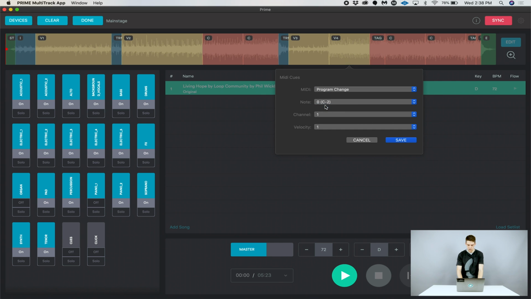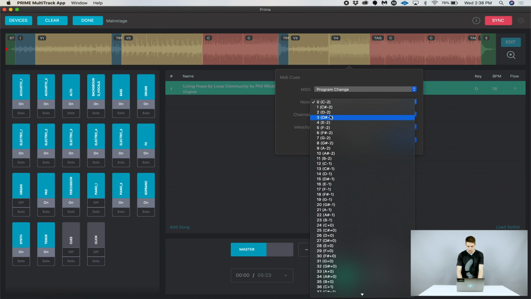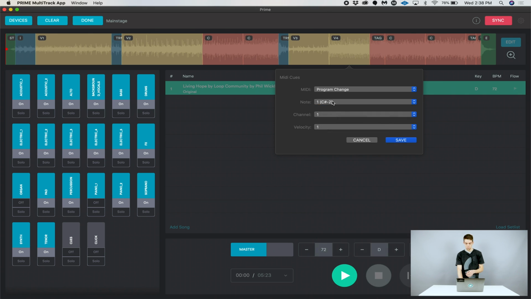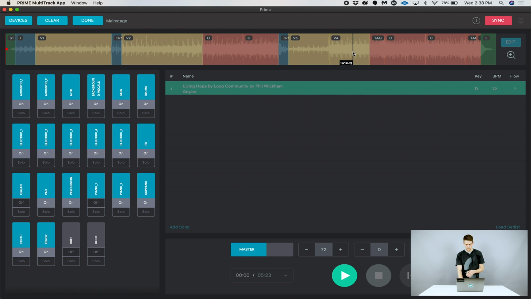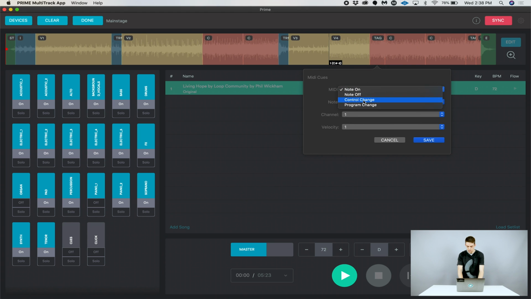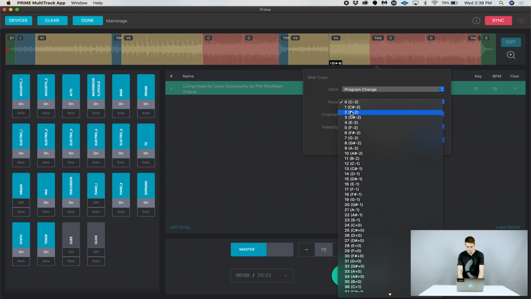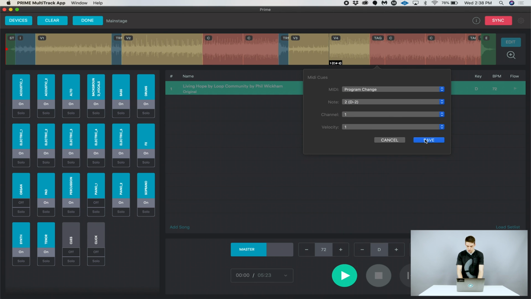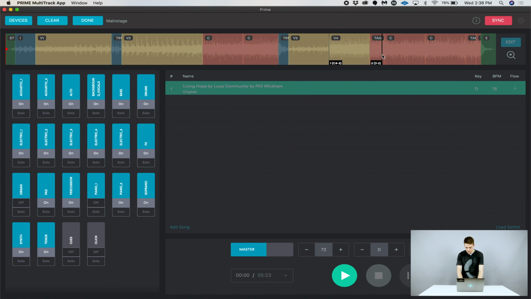So I'm going to select program change. Now the note, this is going to be what you use to trigger specific patches in MainStage. If you remember, we assigned program change 1 to that first patch. So for this one, I'm going to select 1. And then I'm going to click and drag this to the start of this section. Now at the end of this tag, I know things are going to start ramping up instrumentally, so I'm going to drop in another program change here and select note 2 and then drag this to the end of the tag section.